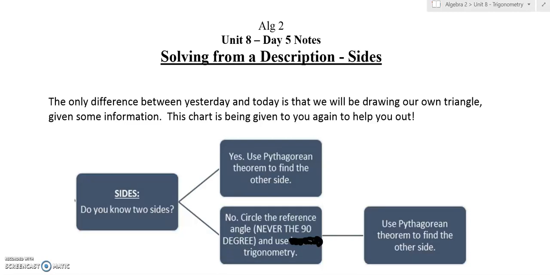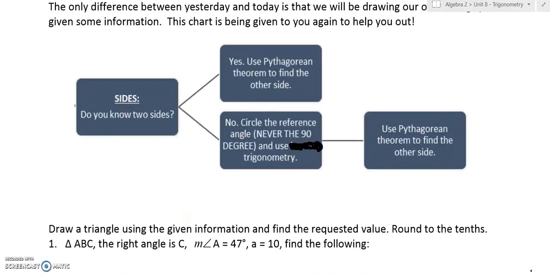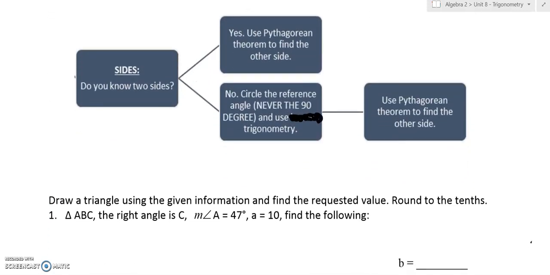Hi guys, we're in Unit 8, Day 5 notes, solving from a description. On the top of your notes you'll see this flow chart. I'm going to talk through the flow chart with the next few examples, so you can always go back to that and refer to it when you have your own questions when you're doing your homework.